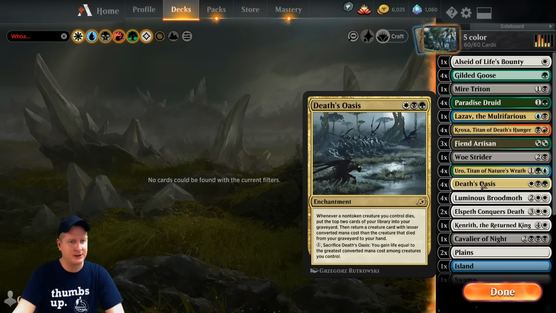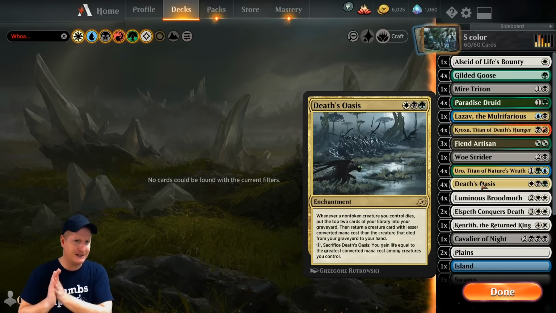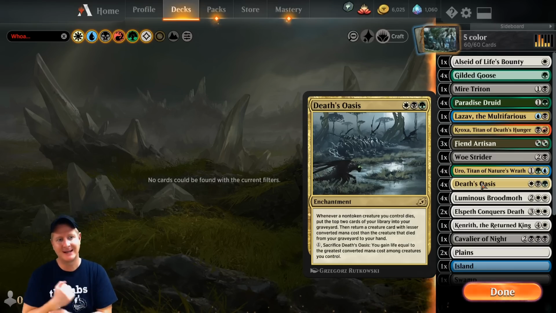And the gameplay is just going to be like, whoa. Like, it's a lot to take in. Death's Oasis. Whenever a non-token creature you control dies, put the top 2 cards of your library into your graveyard. Then return a creature card with lesser converted mana cost than the creature that died from your graveyard to your hand. Okay, it sounds confusing at first, but it's pretty basic. And another cool thing is, for one, you sacrifice Death's Oasis, you gain life equal to the greatest converted mana cost among creatures you control.